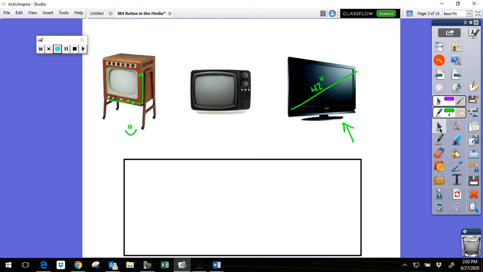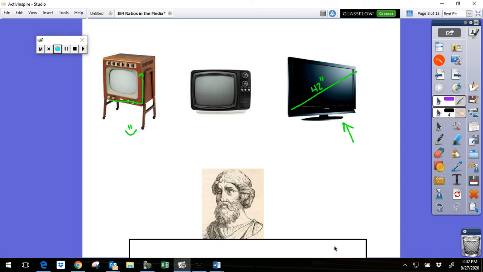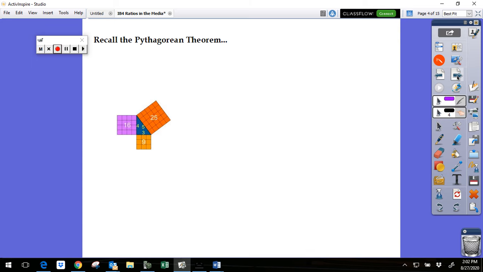And I'm going to bring an old friend from your geometry days back in. Are you ready? Who is that? That's Pythagoras! Pythagoras is back. And why in the world would we need to know about him? Well, Pythagoras is super helpful to us as we try to think about this old Pythagorean theorem. The Pythagorean theorem is what allows us to solve and write triangles.